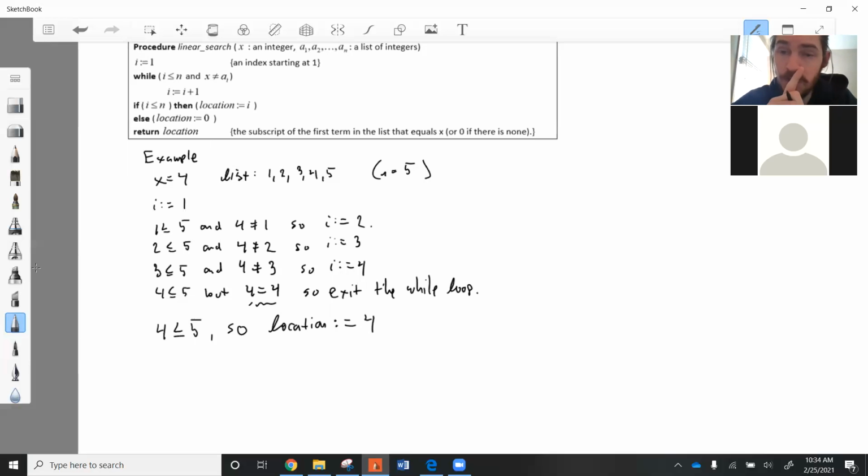Now we're not going to perform the else statement because our if condition was true, right? So we do not perform the else. So we're not going to set location equal to 0. And then the last thing we'll do is return the location value, which is 4. And then we stop.